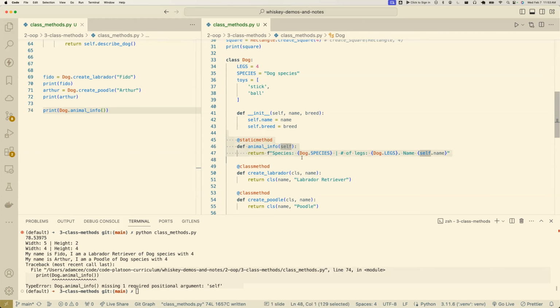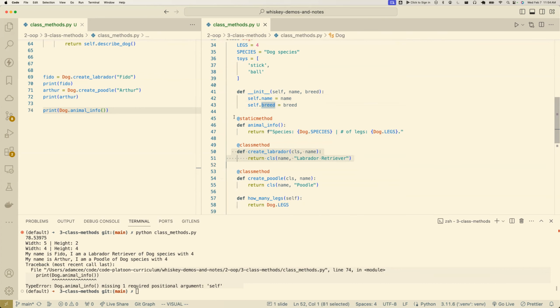Static methods are called static because think of it like the class is static. There's no instance with possibly different stuff that's been created. Static methods don't have access to self, and that's by design. So depending on what you want to accomplish, you might be able to do what you wanted with a static method. But if you need to grab instance attributes or stuff like that, then you probably just want to create a normal instance method. Those are the bread and butter. These are more like special case type things.